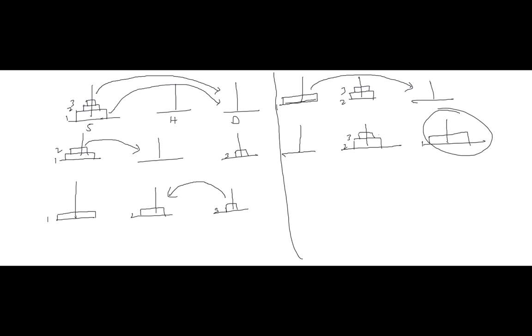Now my problem is I need to send these two blocks to this block. That means this becomes the source, this becomes the destination, and this becomes the helper, right? And now instead of solving for 3 boxes, I need to solve only for 2 boxes, right? Are you getting this or not?